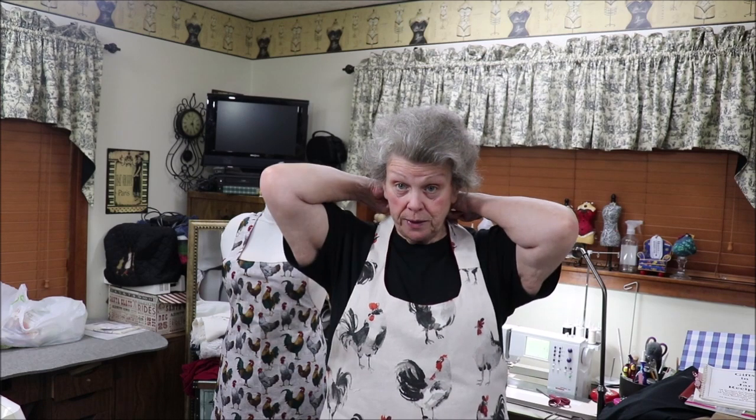So I hope that one of these patterns will appeal to you, and get back with me. If you don't like the one where the neck strap goes through here, I can put ties that you would tie behind your neck and at your waist. If you prefer that, you can tell me that you would rather have the ties. But this is so handy when you don't have to tie anything. You just put this strap around your neck and tie it.